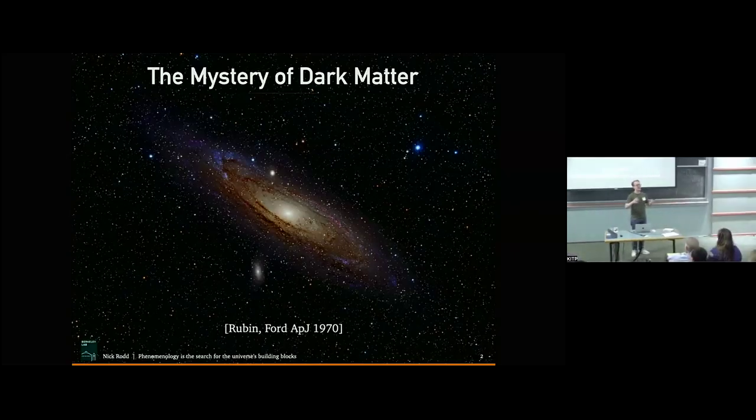They were staring at a nearby galaxy, actually one of the nearest galaxies we have in the universe, the Andromeda galaxy. This is a beautiful image of it I'm showing you here. And they were studying the motion of objects like stars within the Andromeda galaxy as they rotate around. You can think of this as like the souped-up version of studying the orbits of the planets in the solar system, for example. Of course, historically, that was a very fruitful endeavor, and we learned a lot from studying that system. And you might think that there's not much left to learn if you go to larger scales. Like probably it's just going to be a souped-up version of what we understood in Newton's times.